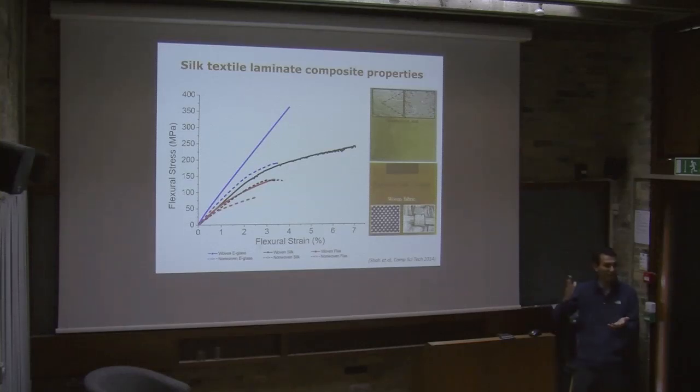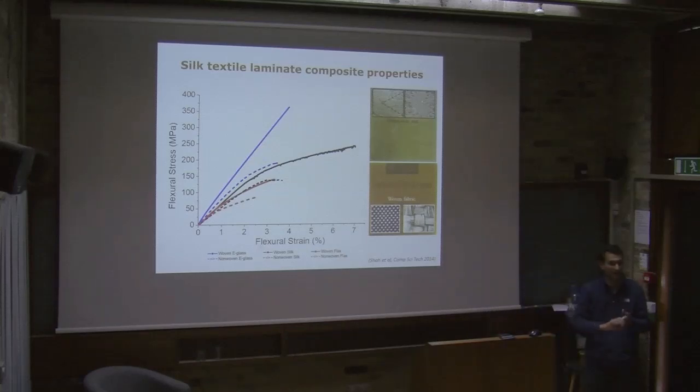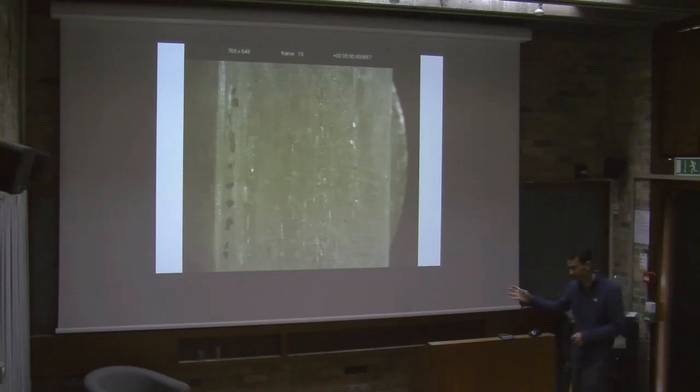And that's because of how the properties of silk come about. It is very strong, but it also stretches in the process, and that's what gives its toughness. And you observe that in silk composites as well. So it's the impact strength and the high flexibility, the high extensibility of silk composites that is interesting. And we therefore consider them for applications in the aerospace sector and for defense applications. So the work I did at the Oxford Silk Group was funded by the US Air Force Research Laboratory. And it was for defense applications, but very fundamentally.